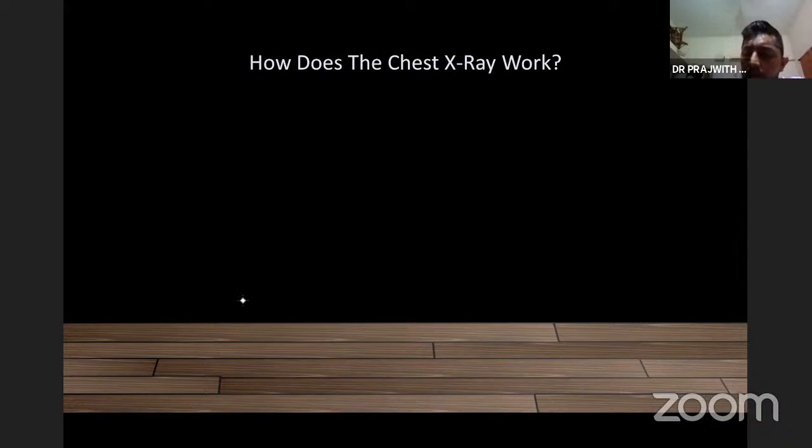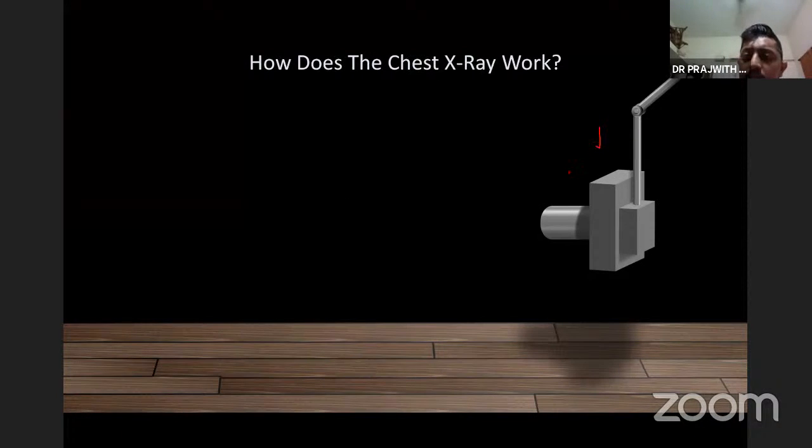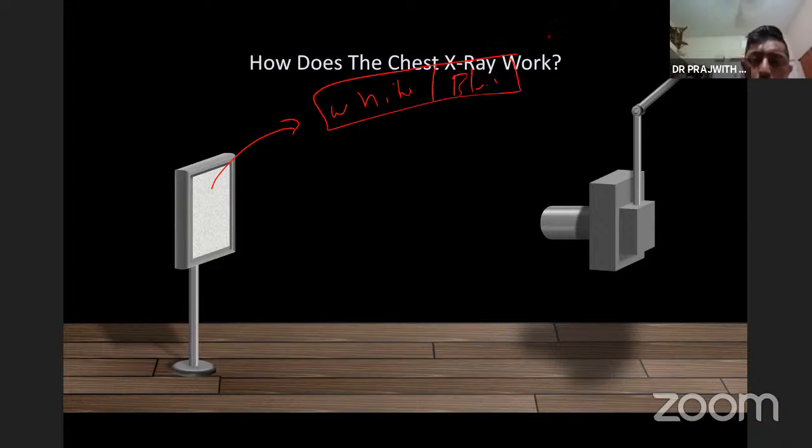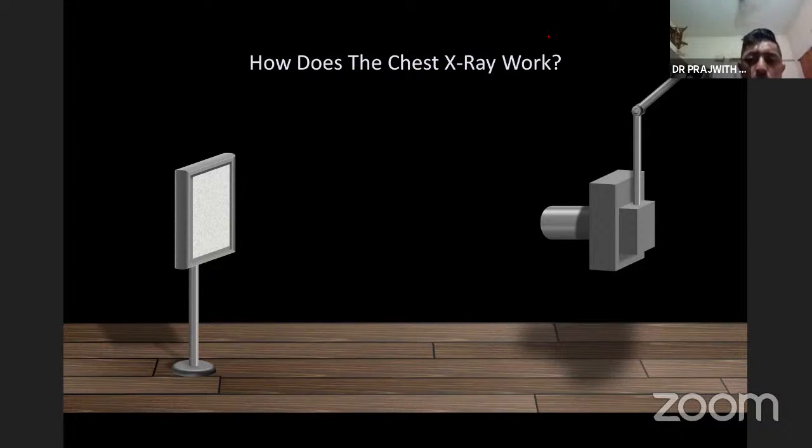Okay, now the first thing is how a chest X-ray works. So this is how it works. Now there is an X-ray tube. We studied that there is an X-ray tube which will produce the X-rays with the help of 150 kilovolt of electricity, which is giving energy. Now this energy is utilized to produce X-rays. So that's how X-ray production was happening, and we are getting the X-rays which are being emitted from the X-ray tube. Now there is an X-ray film. Now this film is usually, see what color it is. It's almost white color or bluish in color.